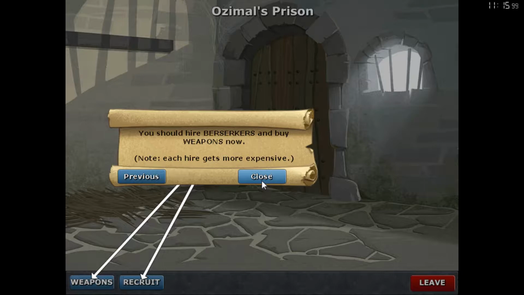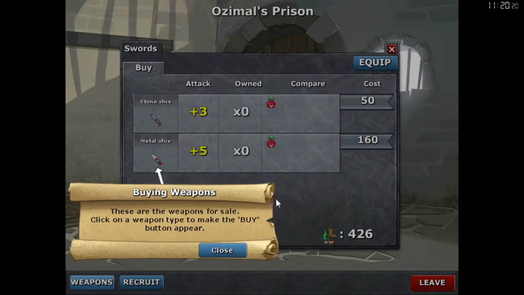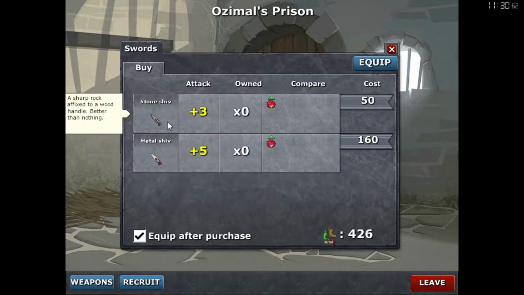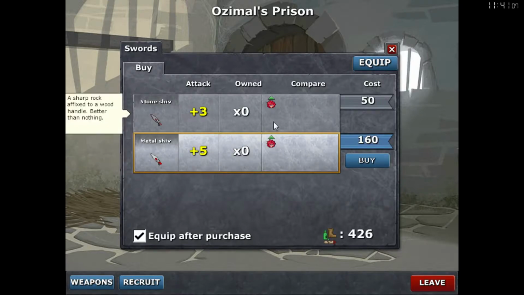So, let's see. Weapons, huh? Buying up. These are the weapons for sale. Click on a weapon type to make the buy button appear. So, do I want this? I mean, what do I currently have? I'm not sure what I currently have.